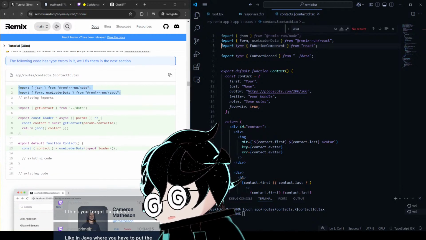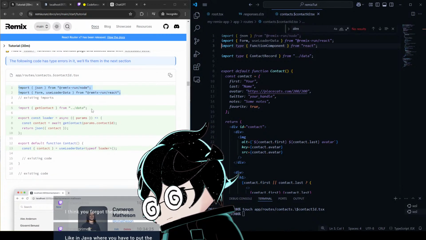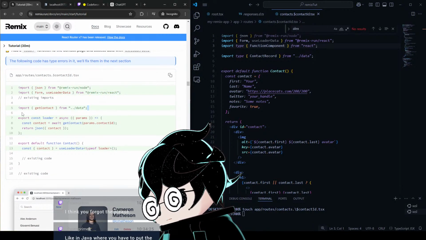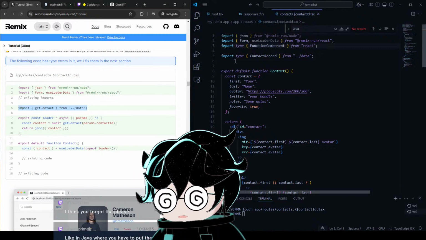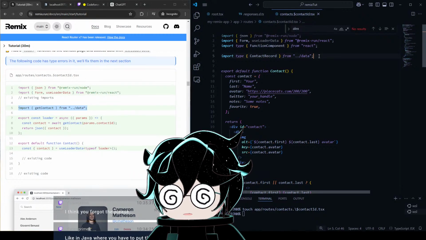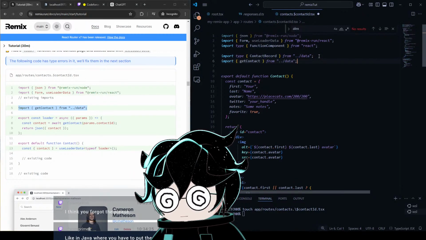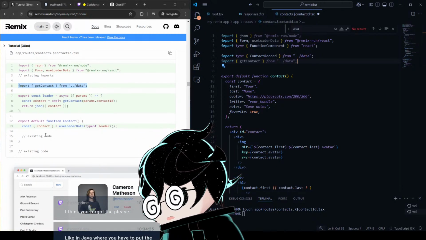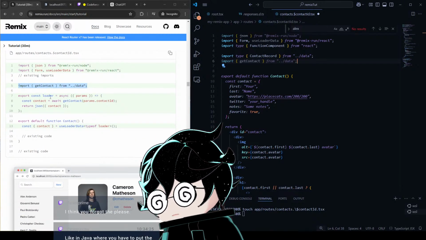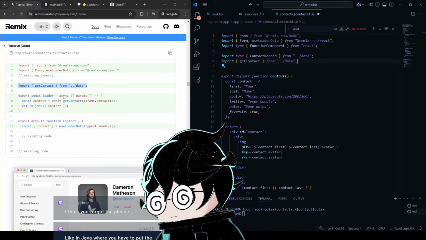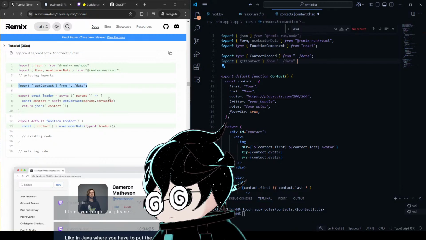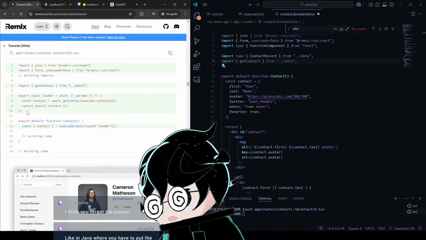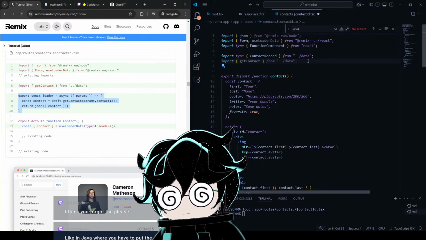Okay, import getContact from data. We're importing every single contact again, or the function to do so, I guess. Loader is equal to getting all of our contacts again, sure.